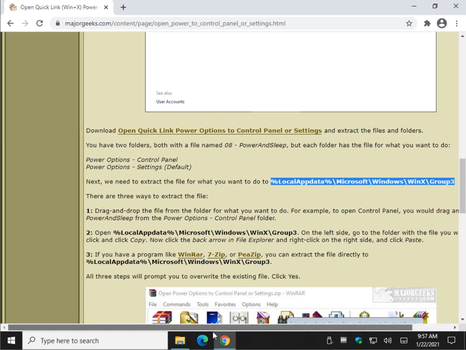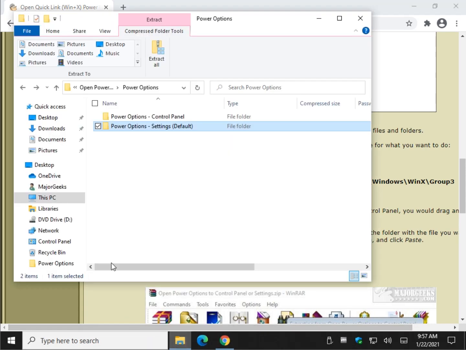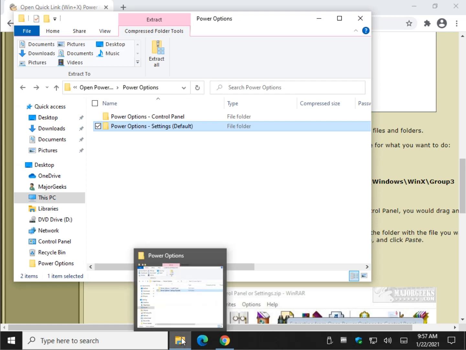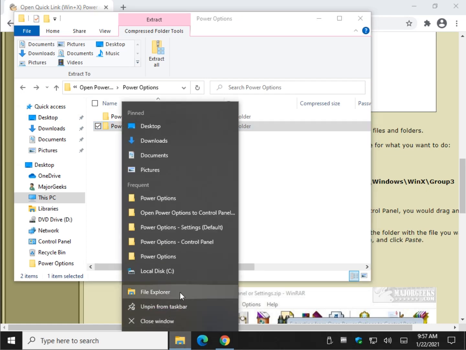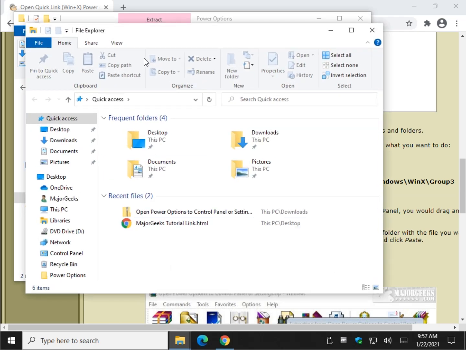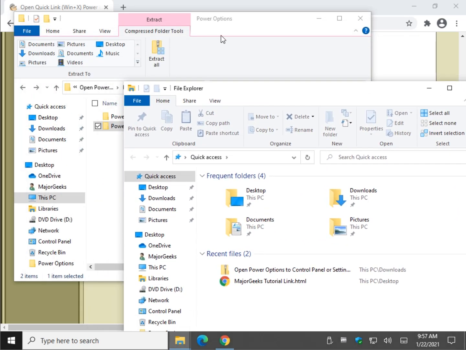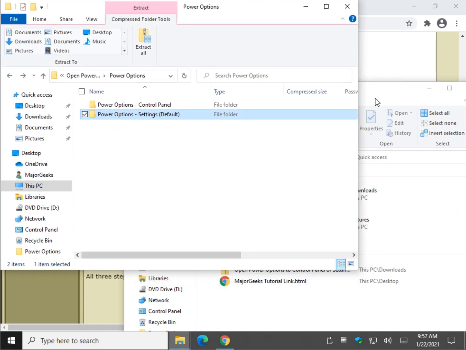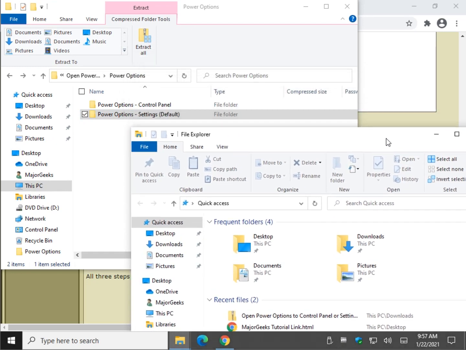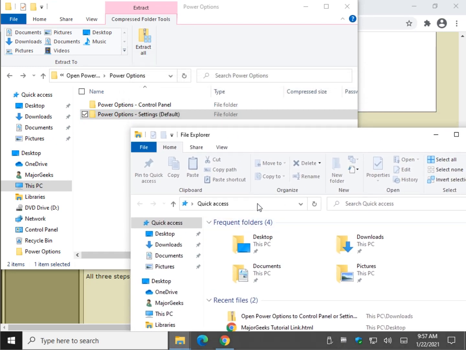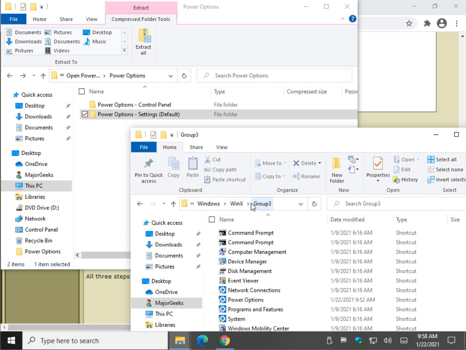Here's my favorite way of doing it, which should be good for anybody. File Explorer is open. You are where you want to be. Right click here on File Explorer. Click File Explorer again. Now you've got two instances of File Explorer open. I'll try and fit them in the screen. In a virtual machine, my window's a little smaller. So we'll come up here, click here, see how it's highlighted? Either Control V or backspace to clear it out. Control V, press enter. That's it.